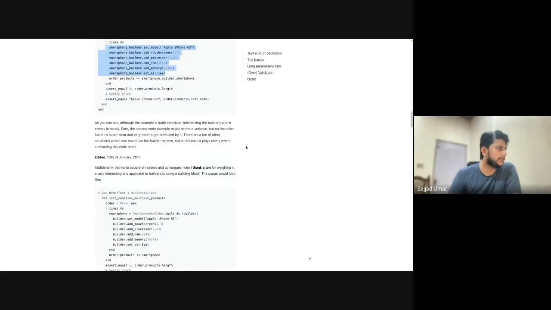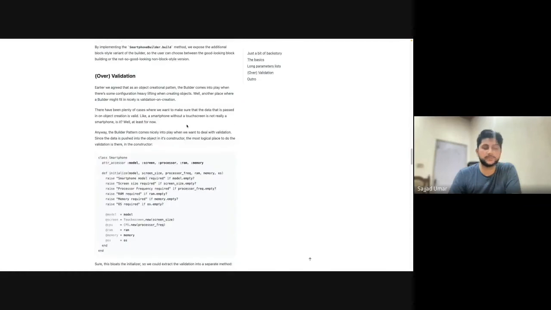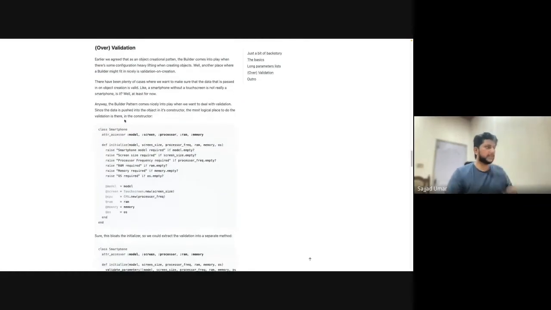But imagine that you need to perform some validations. If you don't create a builder, you can write these validations in a constructor, where you say if the model is empty, raise some exception. If the screen is empty, because every phone needs a screen, you can add validation in this way in a constructor.